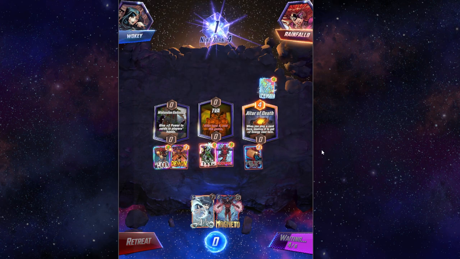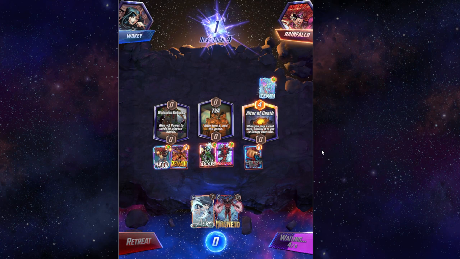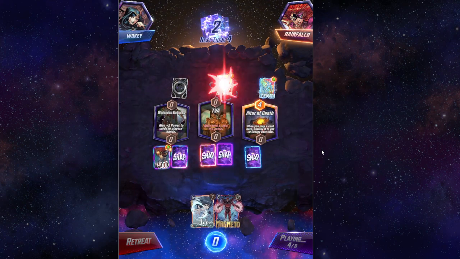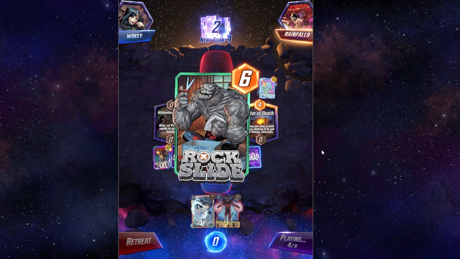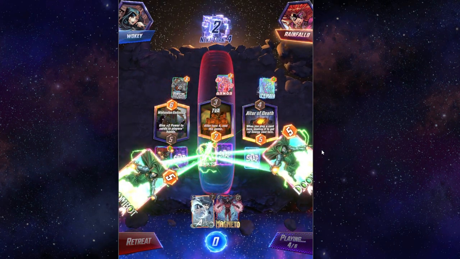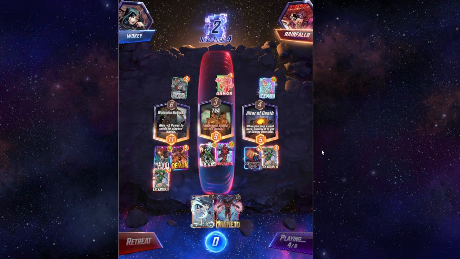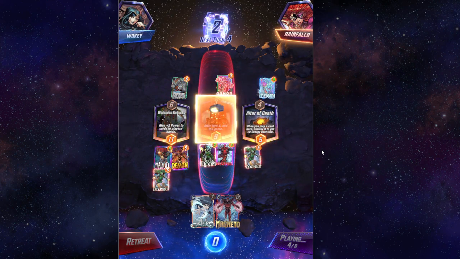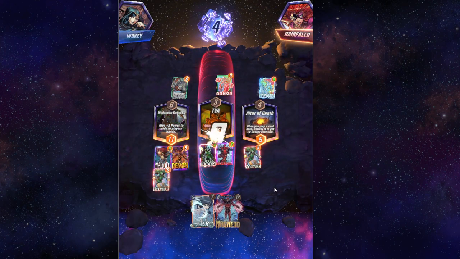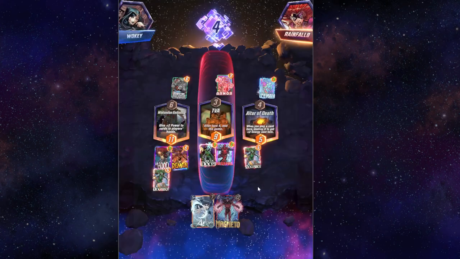Yes, 4, 5, 6. He should have 6 energy. So that's enough for a big... Oh, if he hits me with Leader, I forgot about Leader. Oh, no. Don't hit me with the Leader, please. Oh, okay. Rock Slide. He's about to get cooked. That's a full board sweep, ladies and gentlemen. And for the 2 extra energy, just for the hell of it. Yep. Like I said, Altar of Death, it really swings the games.